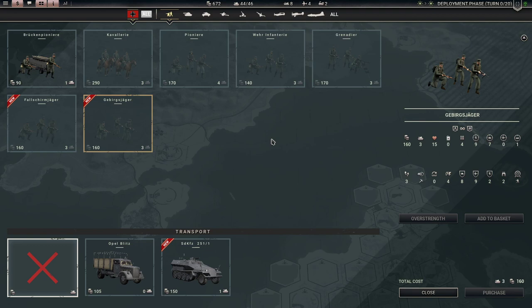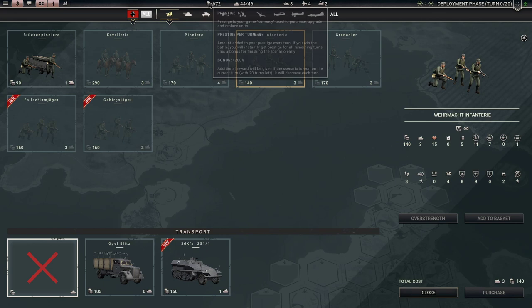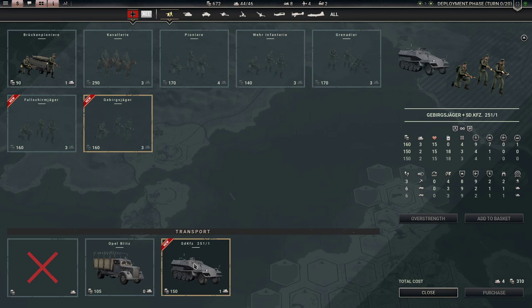So, I mean, you could arguably buy a mountain unit and use it in mountain missions, and then put these guys on reserve. I think what's hard about this is it's not like you have a ton of prestige to go around. You buy this guy for 160, you buy that, I mean, that's 310.